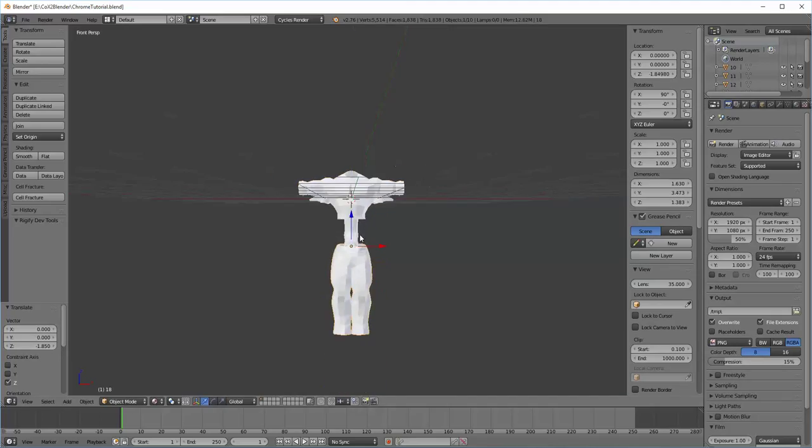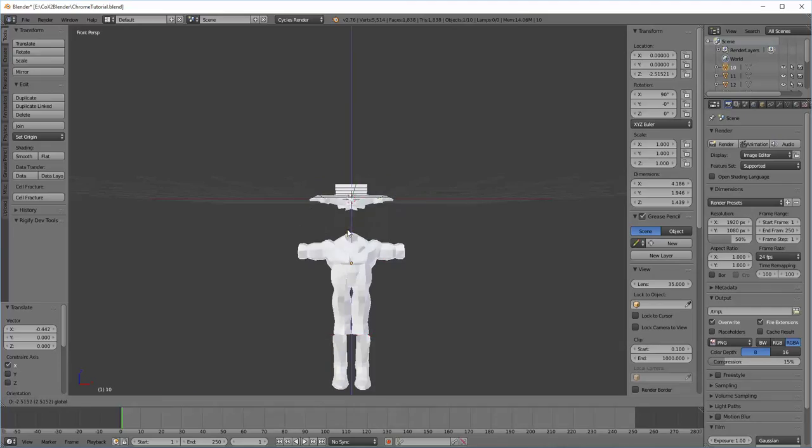You got some pants. You got a boot. You've got another boot. You got a shirt. You've got an arm. You've got another arm. You have, I think this is actually just a piece of geometry that held the little claw mark that he has.